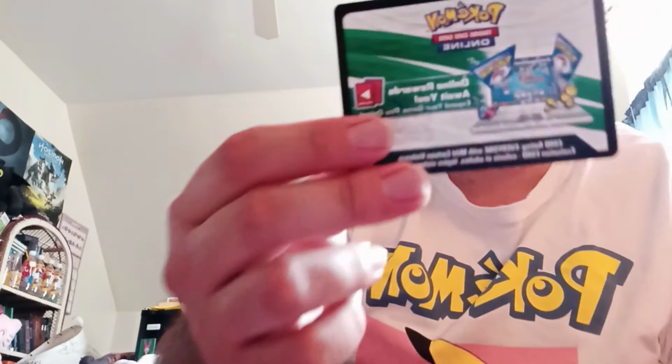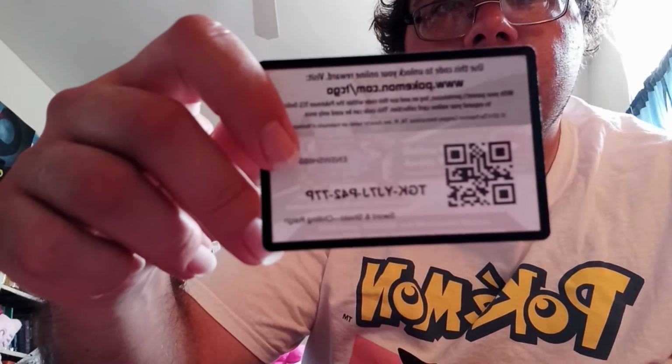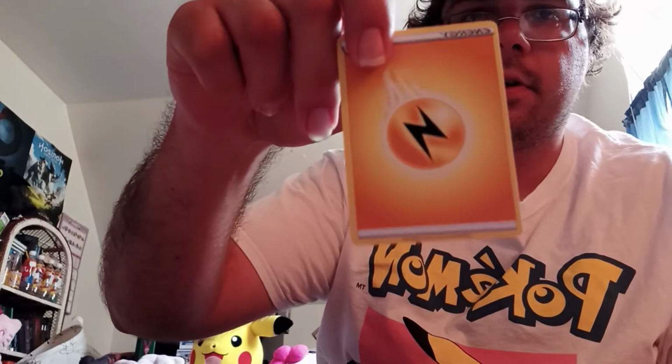Oh, we got something good. White and green. There's the code card. Okay, one, two, three, four from the back. Hopefully it's something really good. We're starting off with an electric type energy card.